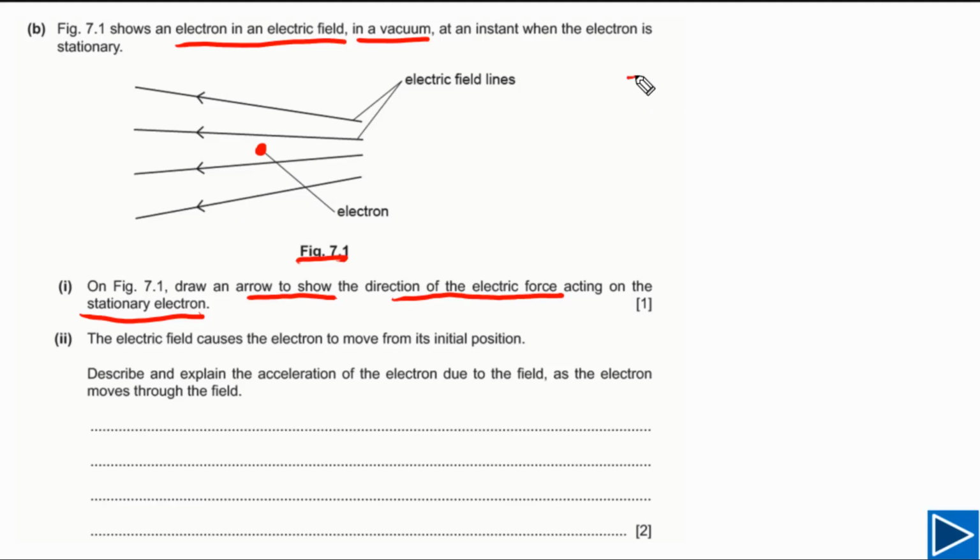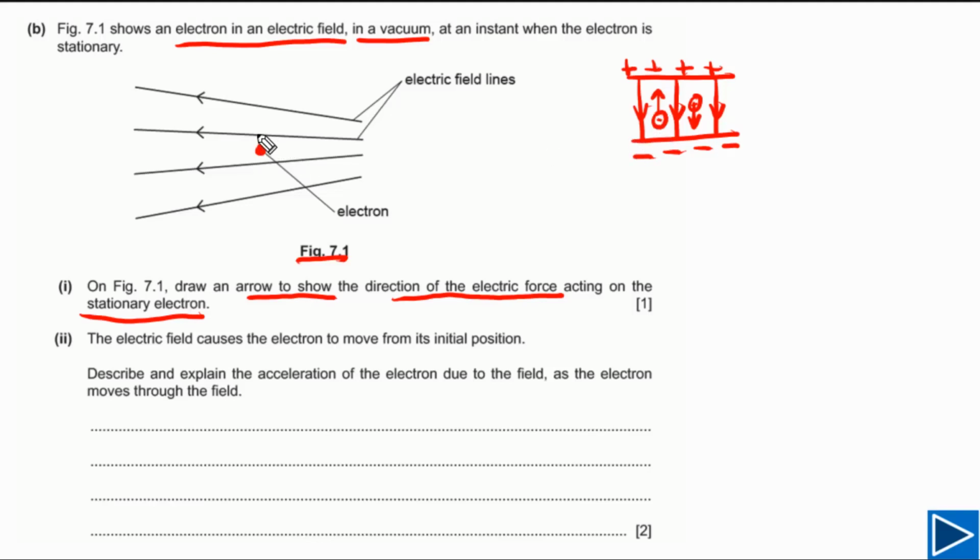Let's try to understand a little bit about electric field. Let's say our electric field is uniform. Electric field is like this. Let's say the upper plate is positive and the bottom plate is negative, so the direction of electric field is down. Now if we place a positive charge inside this one, the direction of force will be in the direction of electric field. But if we place a negative charge like an electron inside this electric field, the direction of electric force on the electron will be opposite to the field.